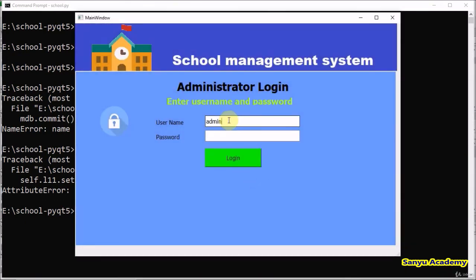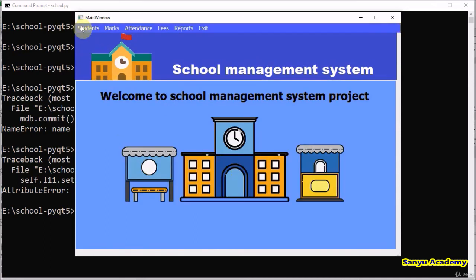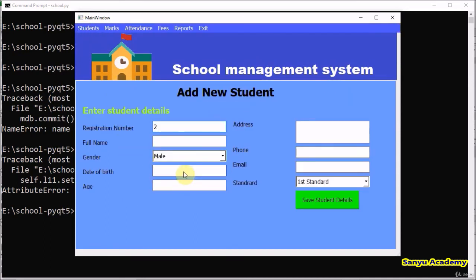Admin. Login. Students. Add new students. The data already added to the database, so it is showing the register number 2. Kumar S, male, 10/1/2000. Age 11.